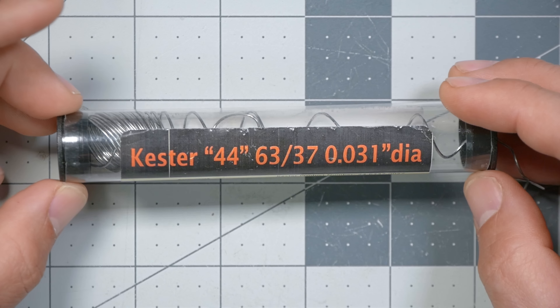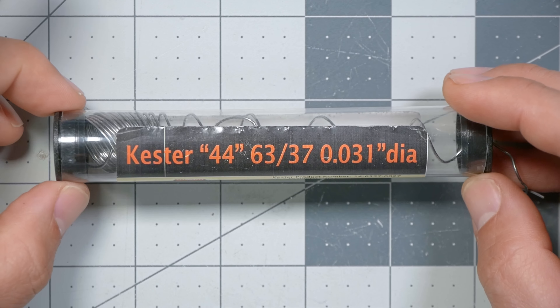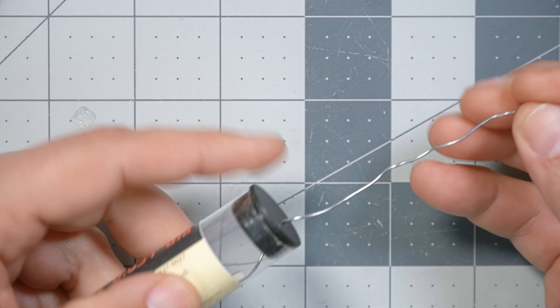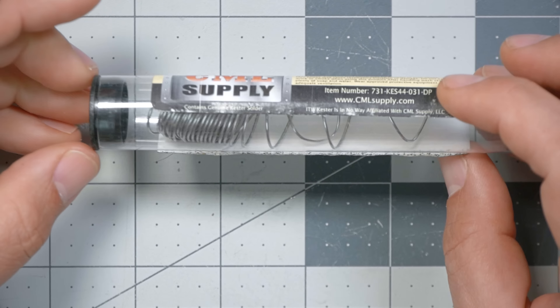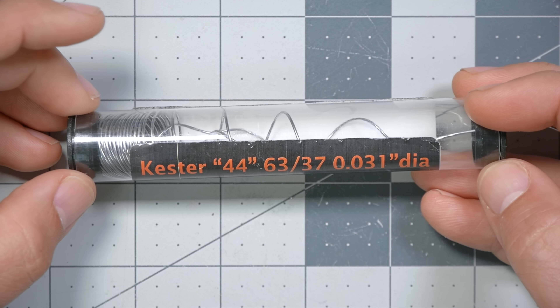You can't solder without solder, and my solder of choice is Kester 63/37, 0.031-inch diameter rosin core leaded solder — this is my go-to. You can use lead-free, and you can use 60/40 instead of 63/37; that's up to you. But the thing I like most about this is it's in a nice convenient case where you just pull out what little bits you need. This is all the solder you could need — you could build a whole quadcopter with this if you needed to for any trip of any reasonable length. It fits easily into the bag.